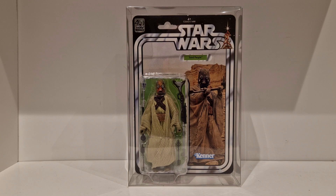First up, in no particular order, is the Sand People cardback — a really iconic image. I'm loving the colours of the background; it's just an awesome action pose. The green name pill and the green background behind the figure makes it pop. I never had this figure as a kid, so I never got to see this cardback first hand, but I always remember seeing images of it and thinking, wow, how cool would it be to have that cardback and figure. So I'm really pleased to have it within this line — one of my favourite cardbacks.